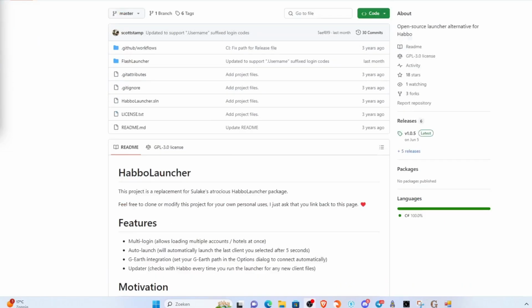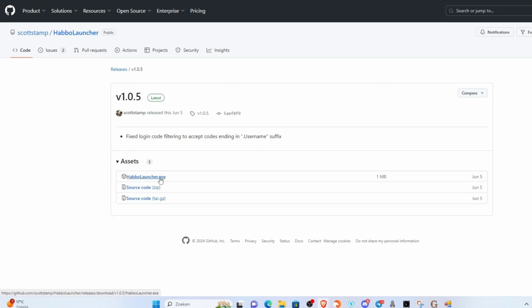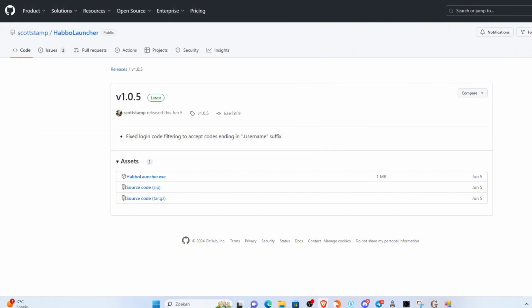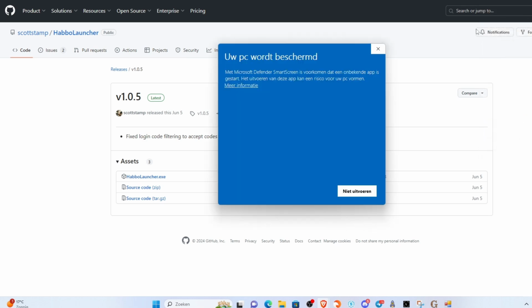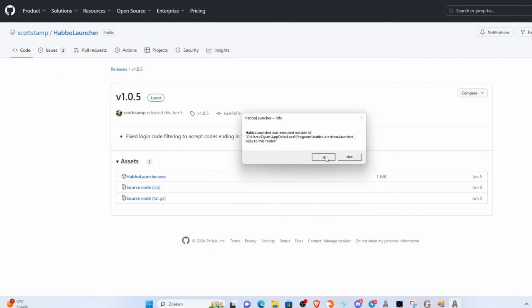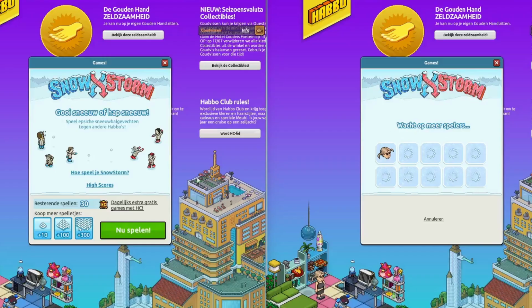This project is a replacement for Suleiki's atrocious Habbo launcher package. It supports multi-login. This launcher generates random hardware ID and makes data invisible so that Habbo can see less information. Windows sees this as an unwanted file because we literally overwrite the launcher data. This is completely safe. If you want to be sure, check virustotal.com. The file is open source, so you can view all the code. You have to open both clients manually, and the rest takes care of itself.